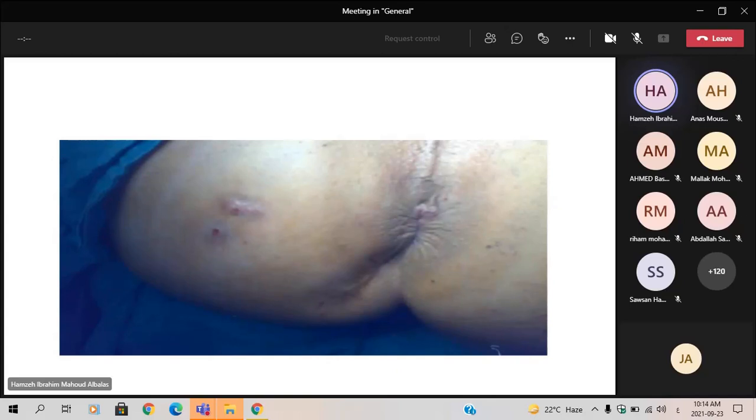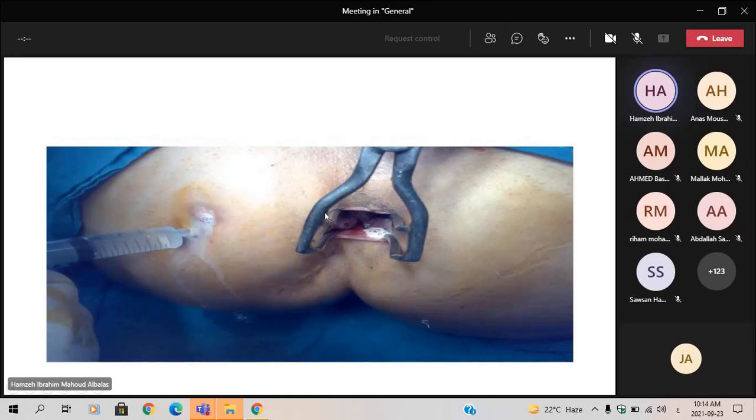This is an area for a fistula. It's on the left side of the image, or the right buttock. There is an opening far away from the anal canal. This is a high fistula, a long fistula. We have to treat it gradually and we cannot open it. We have to insert hydrogen peroxide, a material that detects that there is an internal opening with the anal canal.